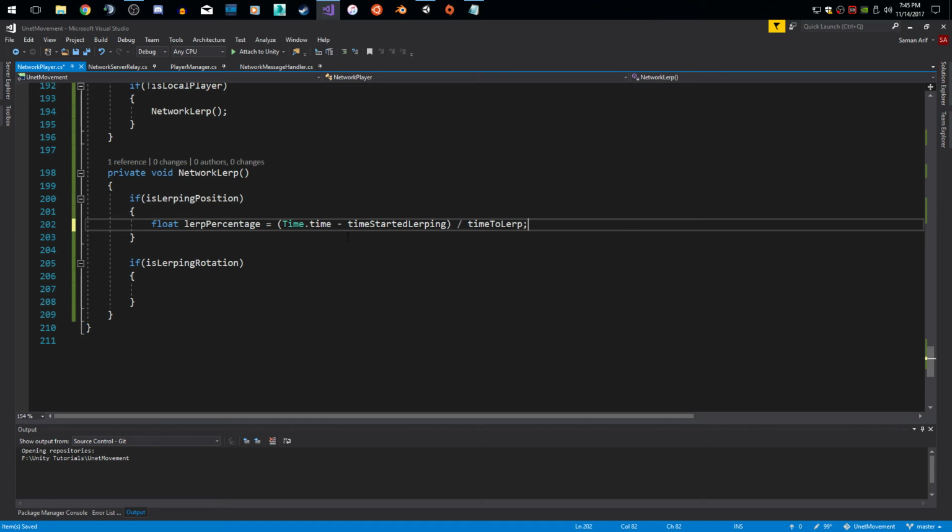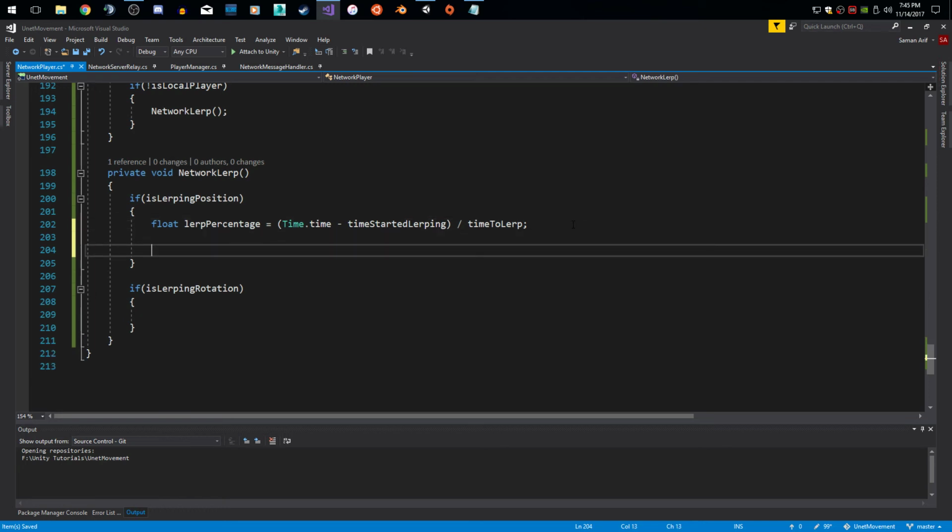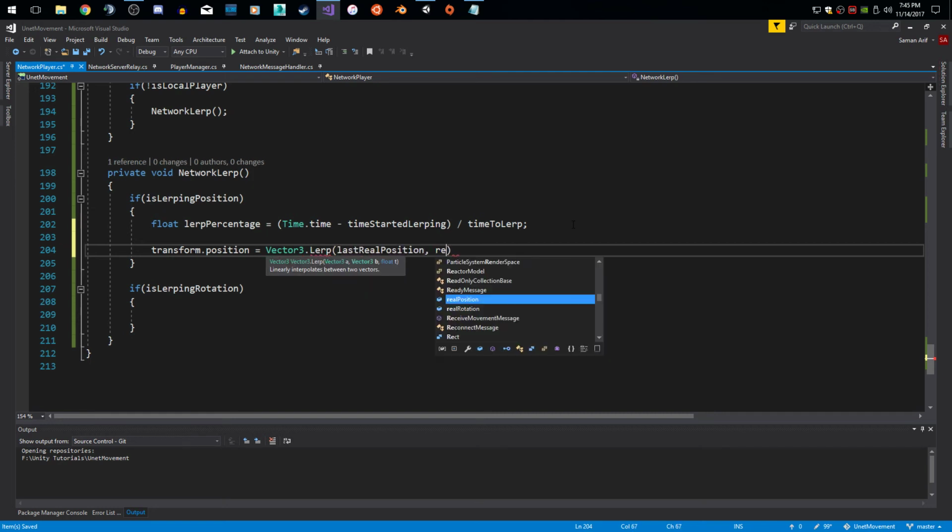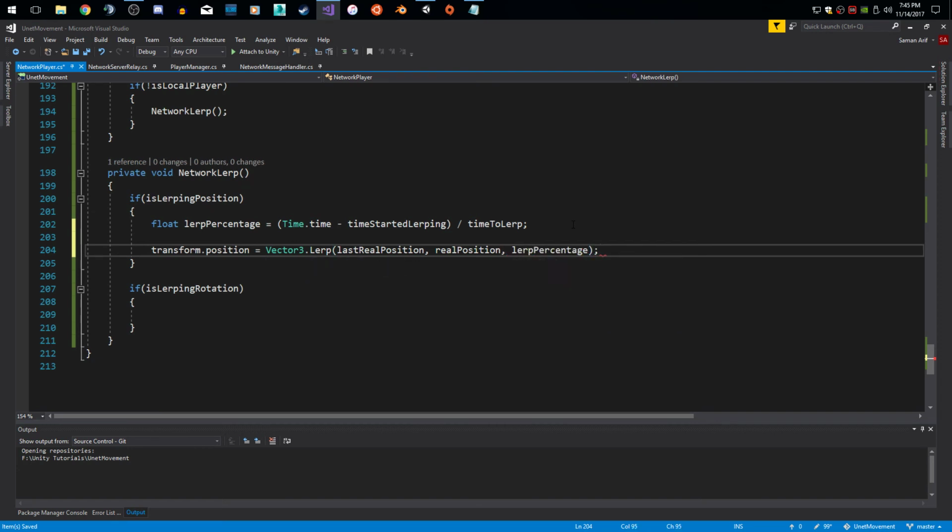And the reason why I want this value, which is going to be between 0 and 1, is because of how the lerp works. Let's write it out. This is what most people get wrong about lerp. I'm not saying it comes to syncing movement, I'm just saying in general. So let's take, we want to lerp between our last real position, our real position, and then our lerp percentage. So the number between 0 and 1 you have right here, you can look at as a percentage.